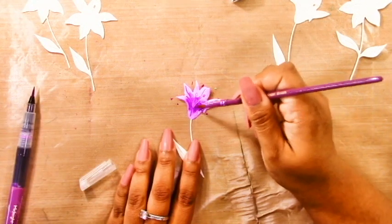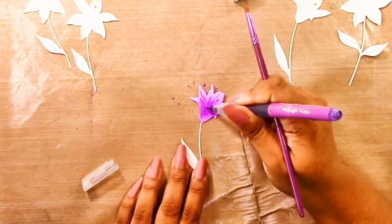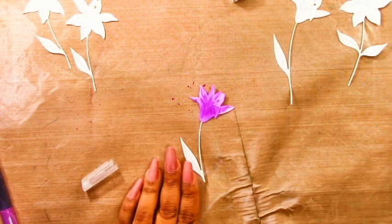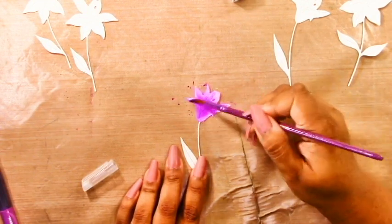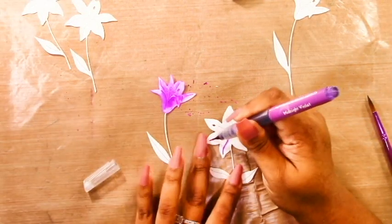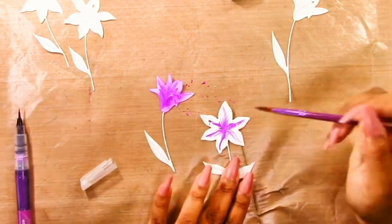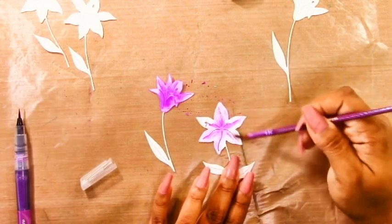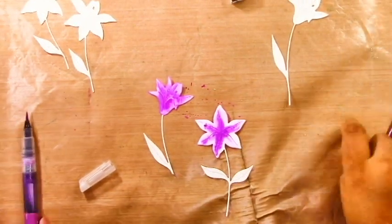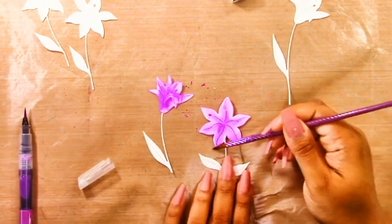I'm using a wet brush — just plain water — and moving the color around. What I like to do is make sure I've got the main color on the background, so it's going to be like a lighter purple when washed out with water from the brush. Then I'll deepen and darken the areas I want a bit darker. There's really no rhyme or reason to this; it's very abstract watercolor. I'm kind of following the lines a bit, but once I add water with the brush it blends out. I really just want to add color to the die cut and deepen those areas where you can see the cuts in the center of the petals.